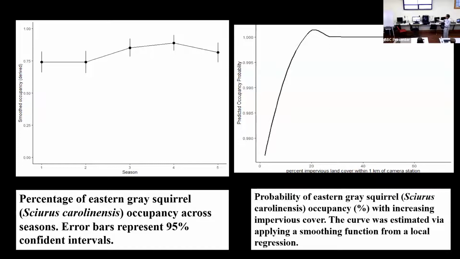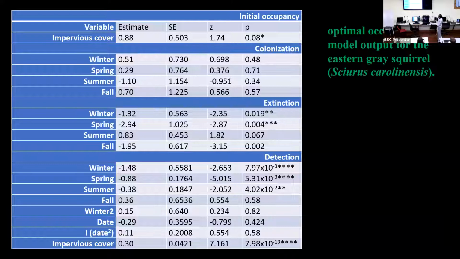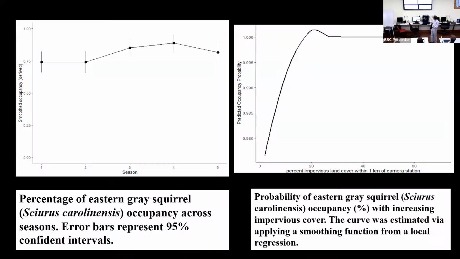Or whether it's actually movement, like colonization, because if you look at the colonization data, again, look at those two significant figures, sorry, extinction, there is some significance, but colonization, look at that. The between station movement is not significantly different between any of the seasons in terms of colonization. With extinction, there are differences. So it's kind of a big mystery for me what's actually driving that pattern. Explaining colonization and extinction is extremely hard.